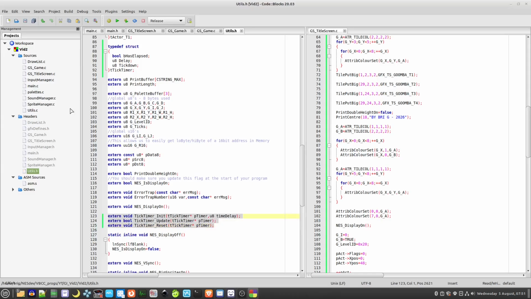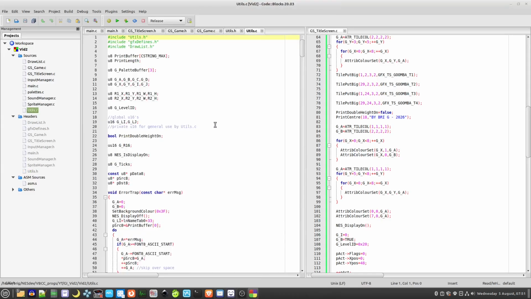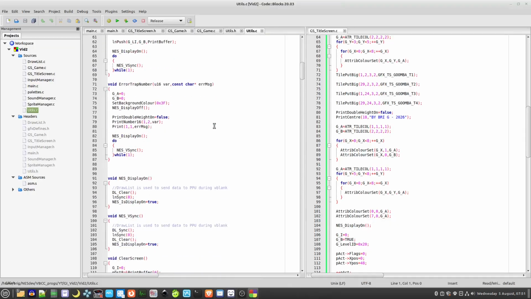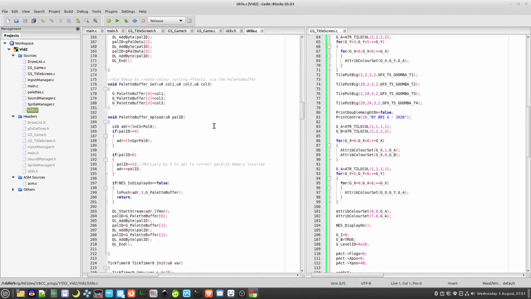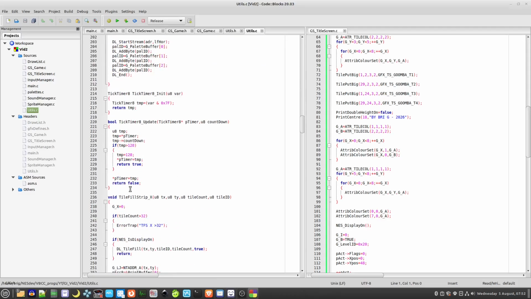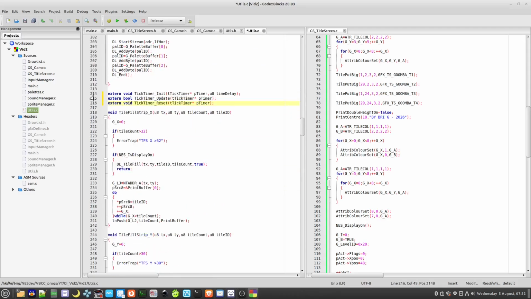So let's quickly implement these, and then I'll have to remember as we go to change any timers we encounter for these new ones.